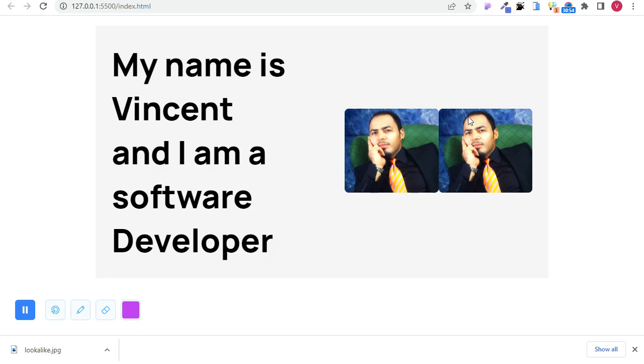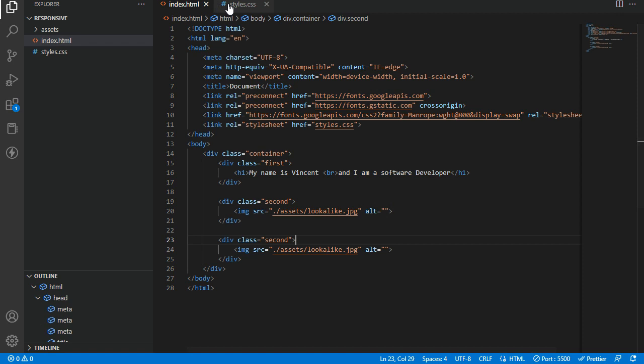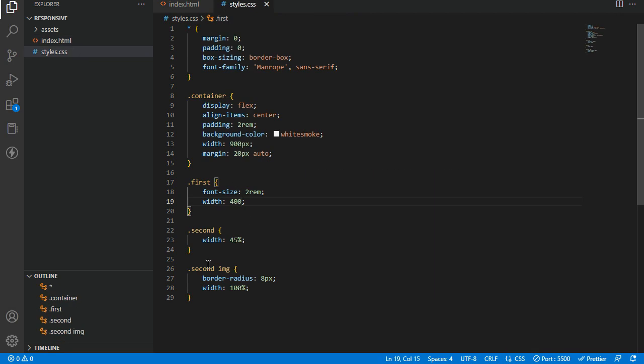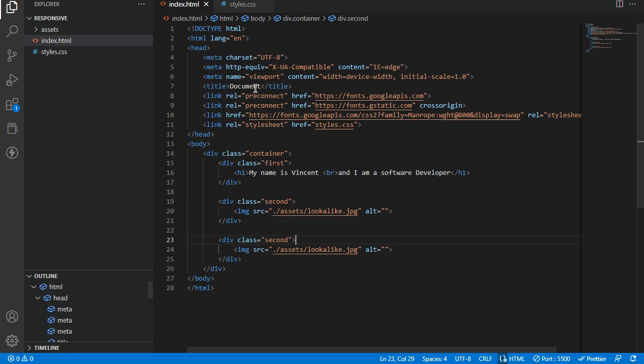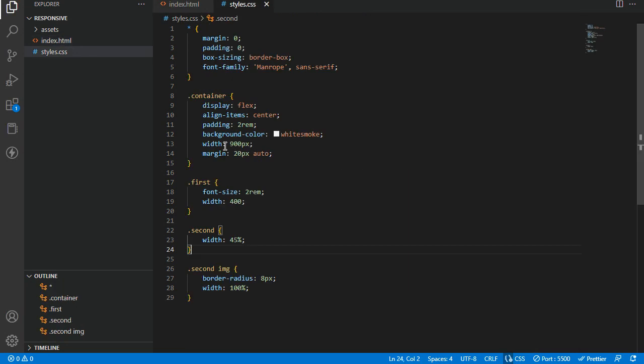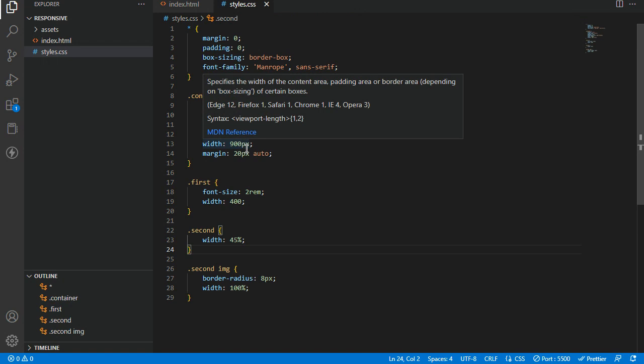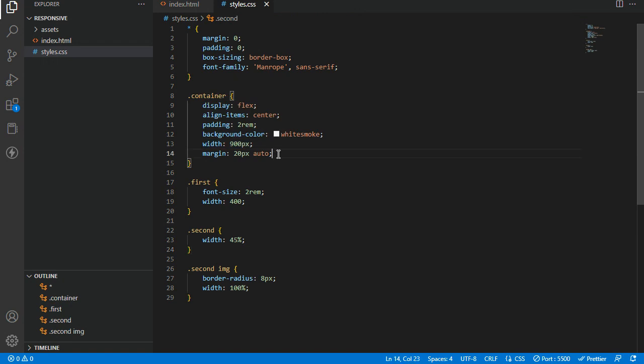Let's see what we have. So we have these guys. Let's see. I did not practice this, but I don't think it should be a problem. If it's a problem, then sorry. So let me change this guy to third. This is going to be really quick, I hope. So this container has a width of 900, while this container has a width of, no, I did 400 here.